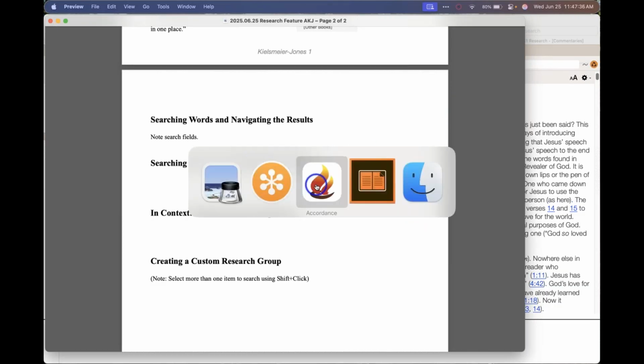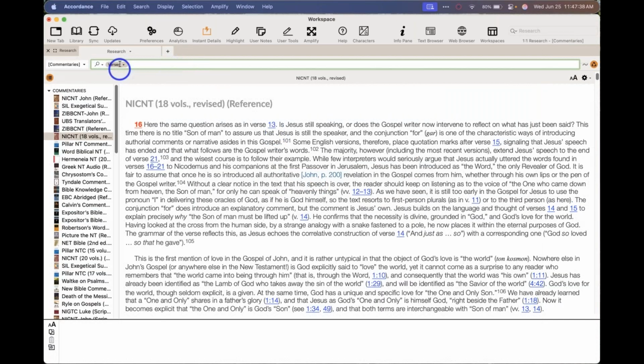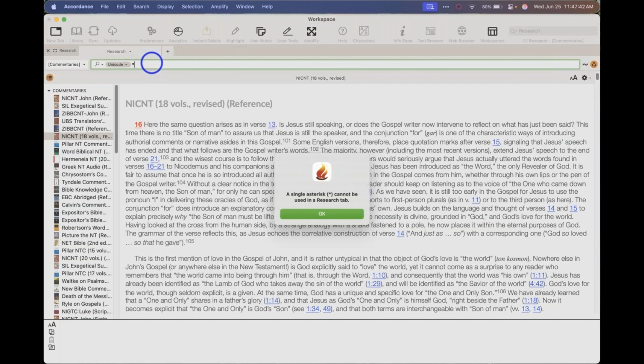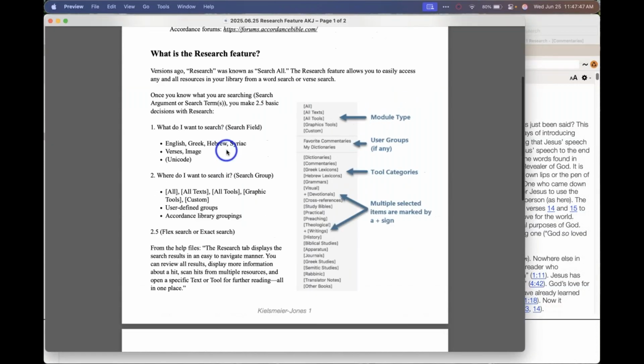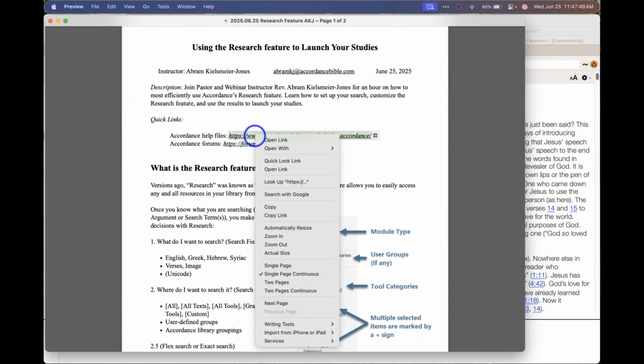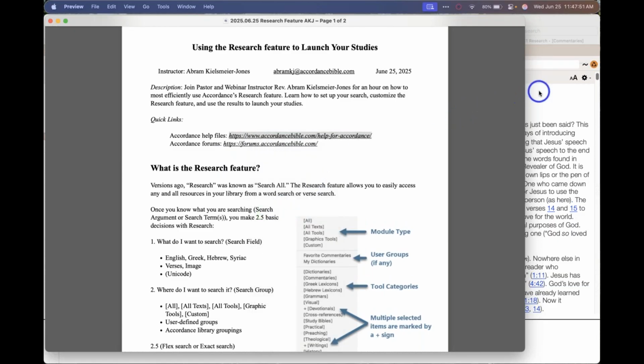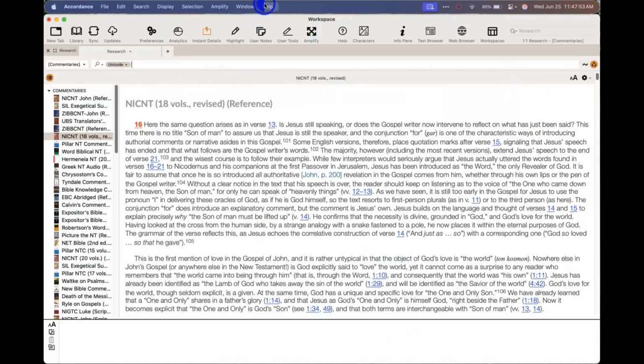Let me go to Unicode. Let me just see if an asterisk search is going to do anything here. No, it's not. I'm going to take this opportunity to show us the help files, which you can go to up here, Accordance help.